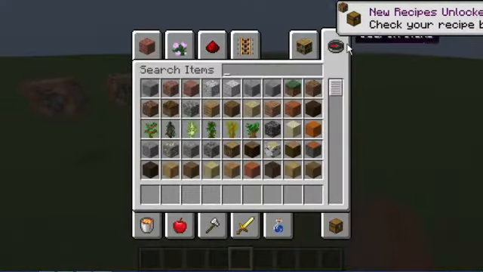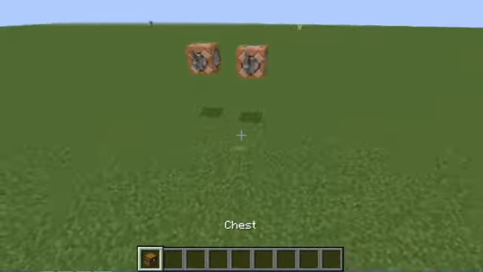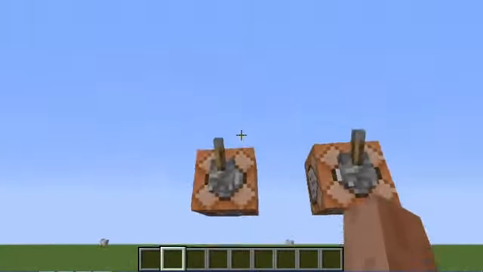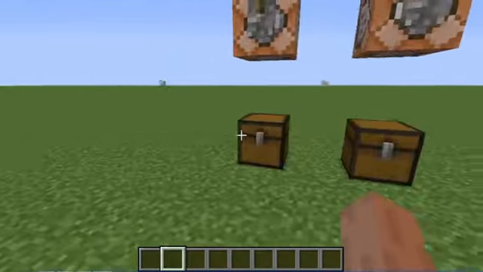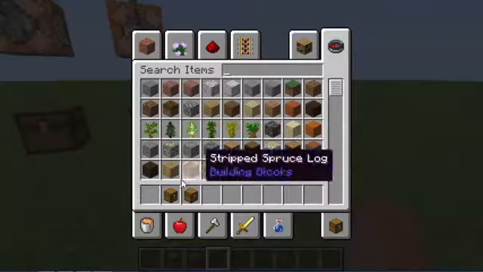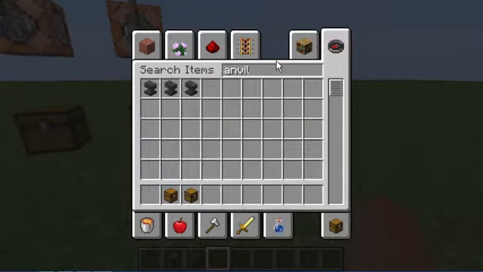So, now, if I get me a chest, if I get me 2 chests, this one is tier 1, this one is tier 2. So if I flick that one, flick this one. Grab tier 1, grab tier 2. So this one is tier 1, so let me get an anvil.